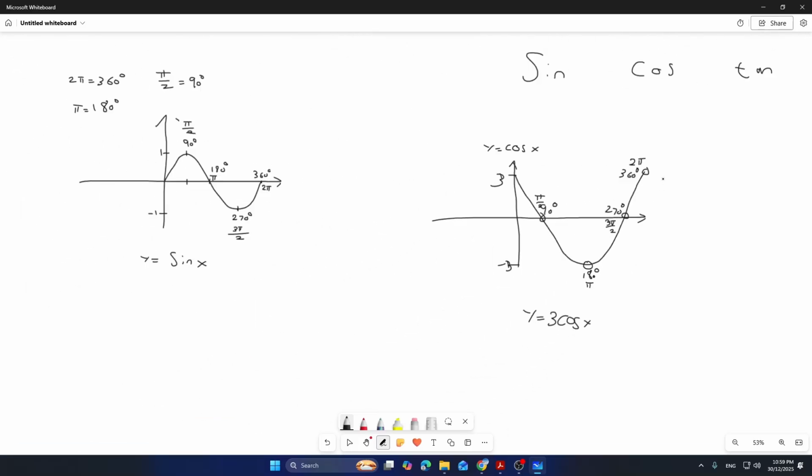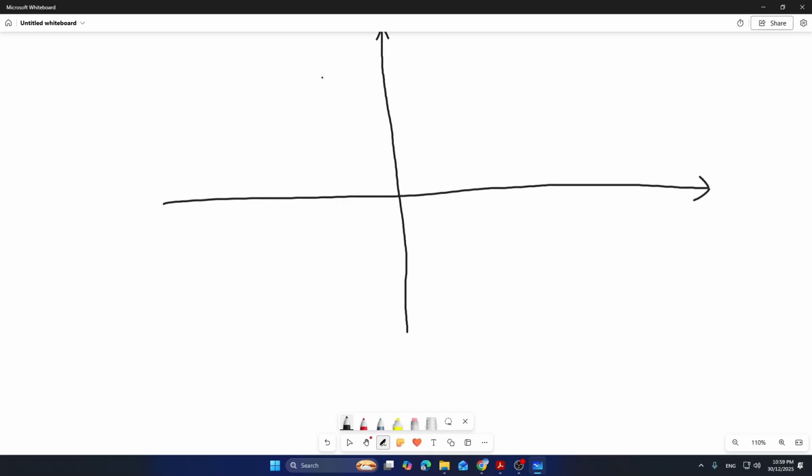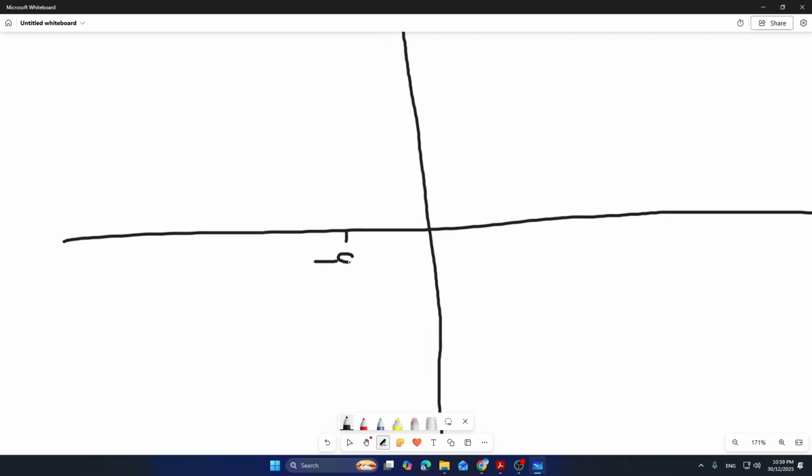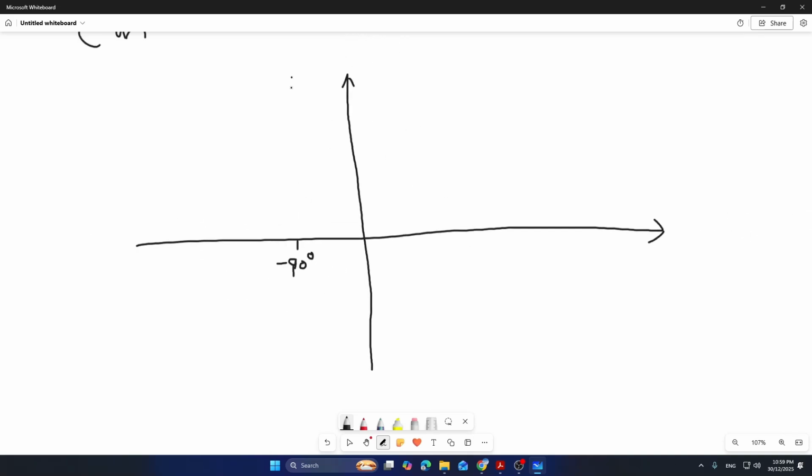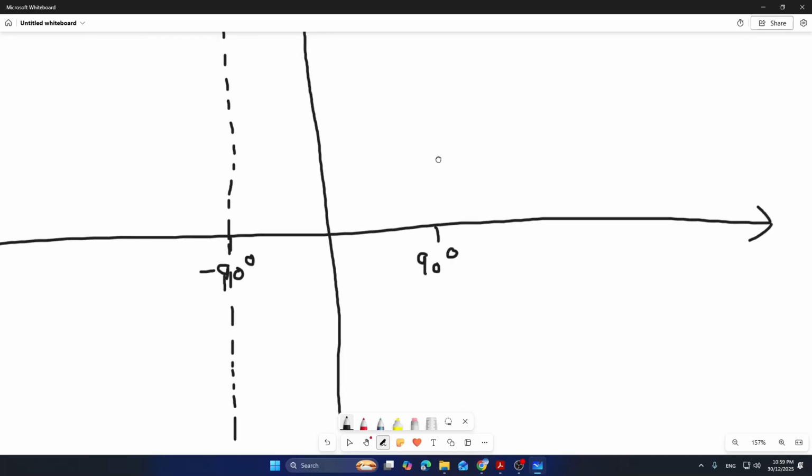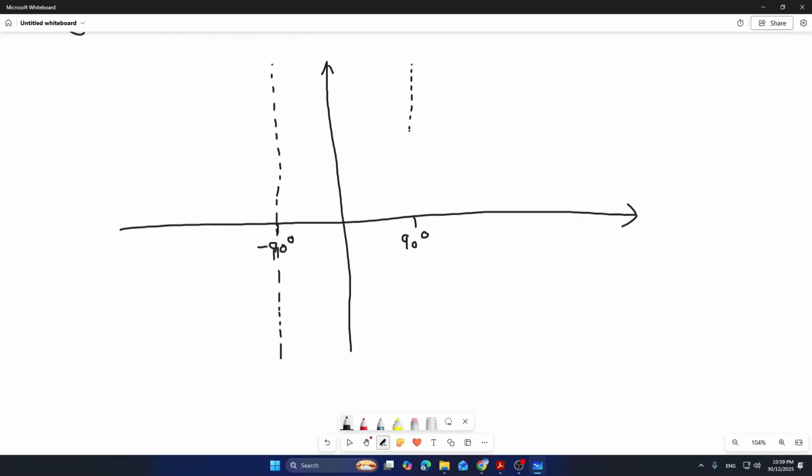And the last graph we need to speak of is the tan graph. The tan graph is the most different graph on planet Earth. Well, we need to understand something called an asymptote. So look, asymptotes are points on the graph where the line will get close, but it will never touch. So we will draw the asymptotes of tan. The dotted lines are the asymptotes.